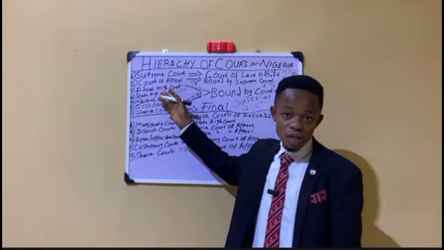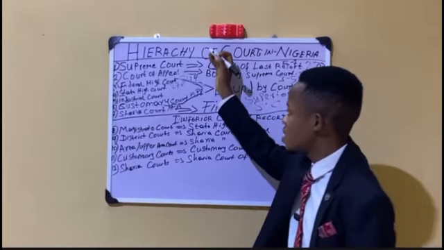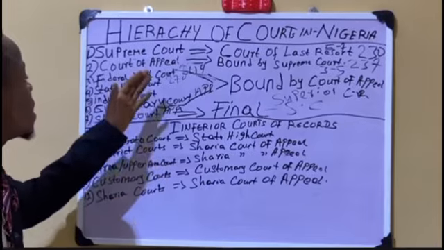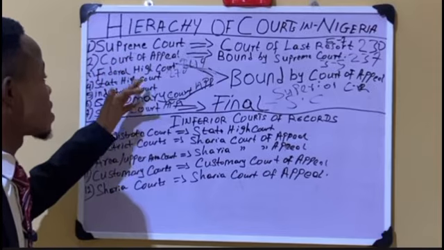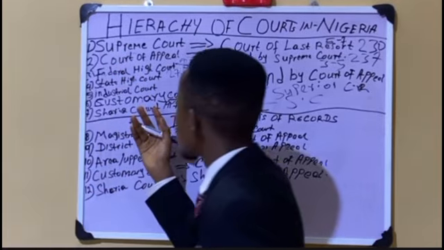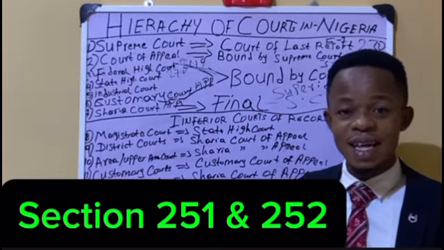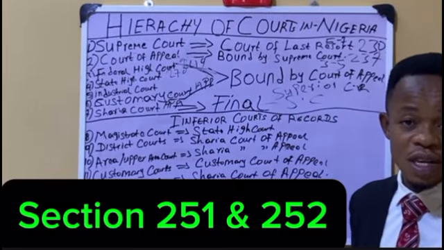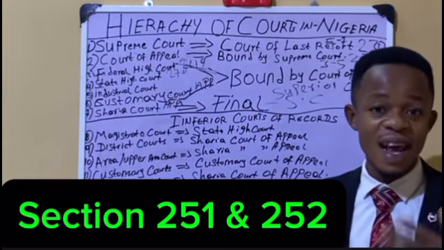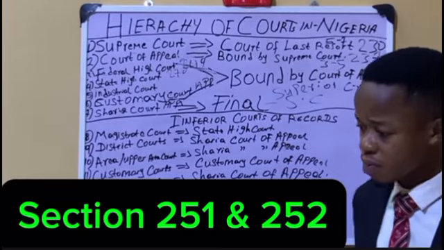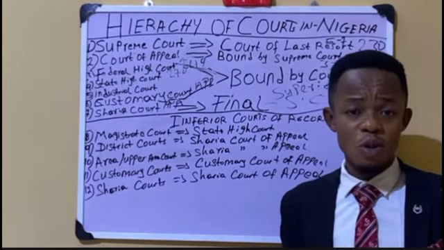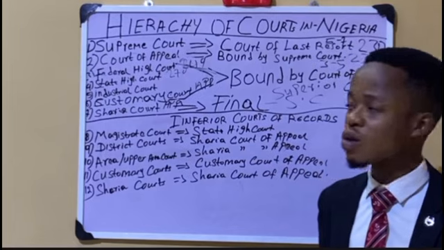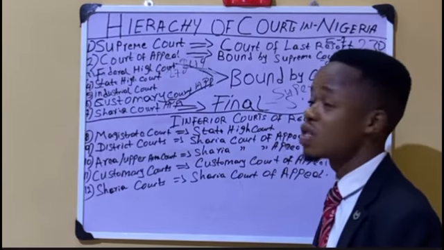The Federal High Court is provided under Section 249 of the 1999 Constitution. Section 249. Then, the difference between Federal High Court and State High Court is just a thing. Federal High Court has jurisdiction over the matters it entertains under Section 252. So, under Section 252, Federal High Court has exclusive jurisdiction on issues of mining, issues of customs. By customs, I mean sea customs, I'm not talking about customary law. Sea customs, that is custom duties, export and all those things. Extradition. Federal High Court is dealing with that.